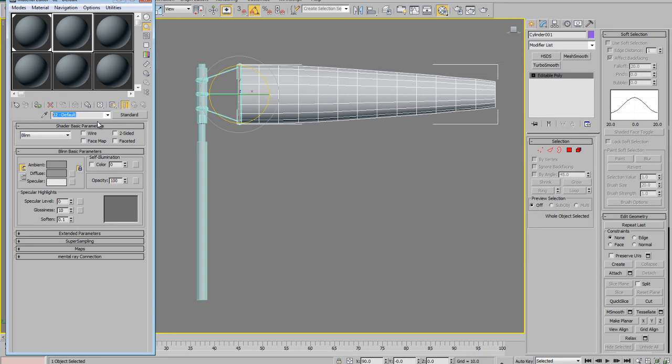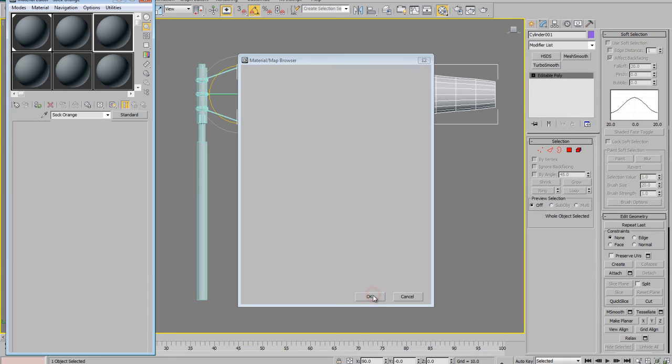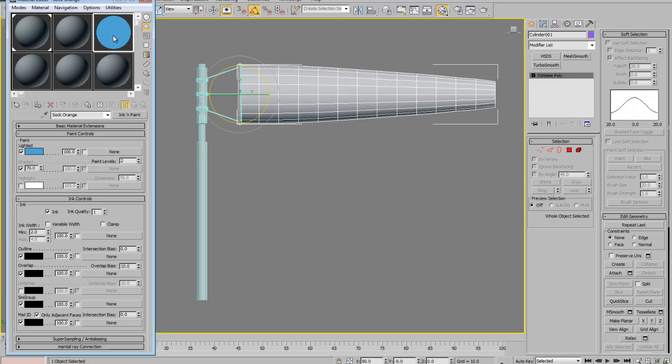And this is going to be called sock white for the white portion of our sock. So let's go back to sock orange. It hasn't changed, so we're going to click on the word Standard right here. And here we're going to see our material map browser, and we're going to pick Ink and Paint. You'll see the blue sphere here to select Ink and Paint. So now we have an Ink and Paint shader.